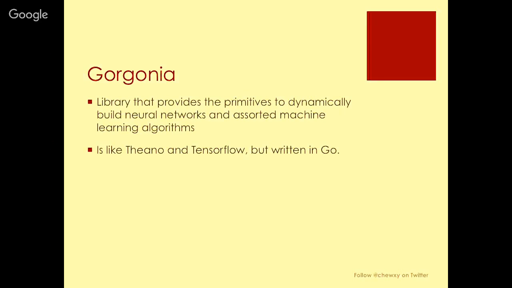So very briefly, what is Gorgonia? It's basically that. So we'll walk through some examples of how to build a neural network. So we'll build first an expression graph. Think of it as an AST, abstract syntax tree for your neural network. And then you compile that into a program and it runs in a VM. That's pretty much the basic details of how it works.